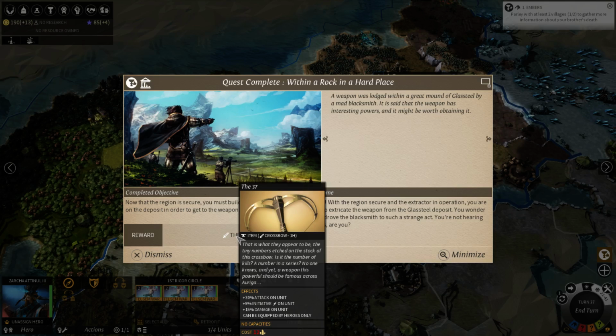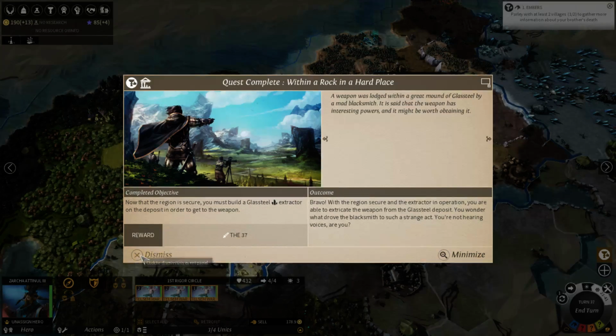Is it the number of kills? A number in a series? No one knows. And yet the weapon, this powerful, should be famous across Auriga. So the effect is plus 30% attack on the unit, plus 5% initiative on the unit, plus 15% damage on a unit. Can be equipped by heroes only. Costs 12, but we already have it.